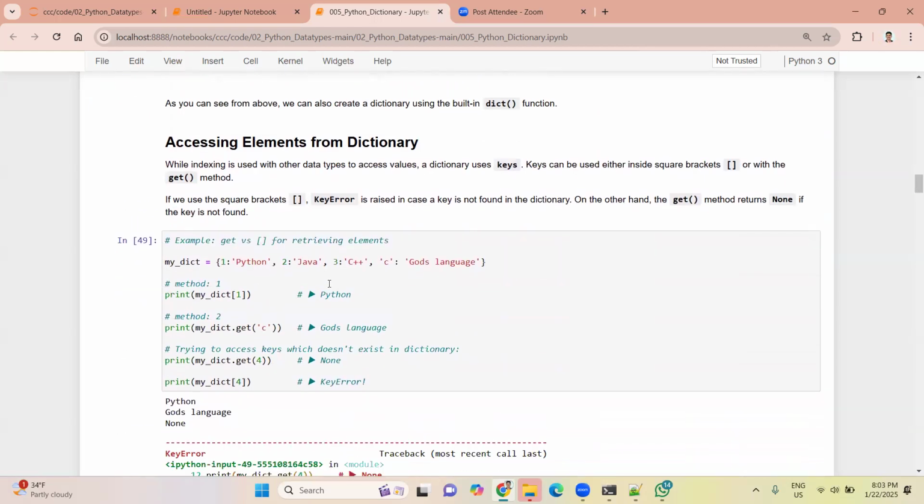Now let us see. Suppose that you want to see what keys you have. I have created some dictionary, and I want to print only the keys. Then we can use the keys function like this. I'll show you.